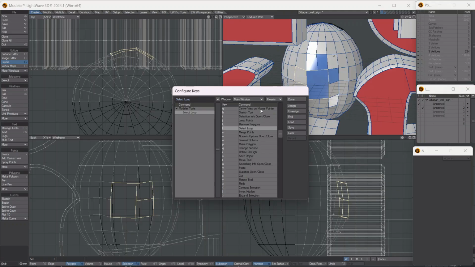Now the next one is, again, you may be used to using Control Z to undo. I use the old LightWave keyboard shortcut of U for undo. That makes sense to me. And then Shift U for redo. So let's set undo.